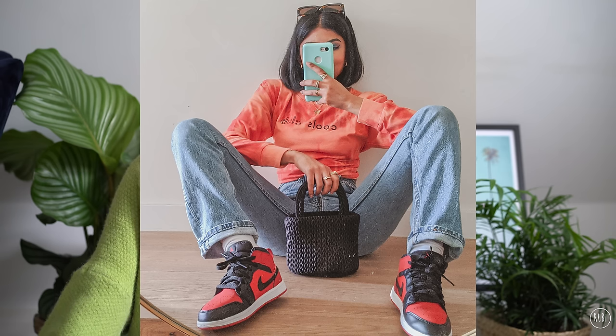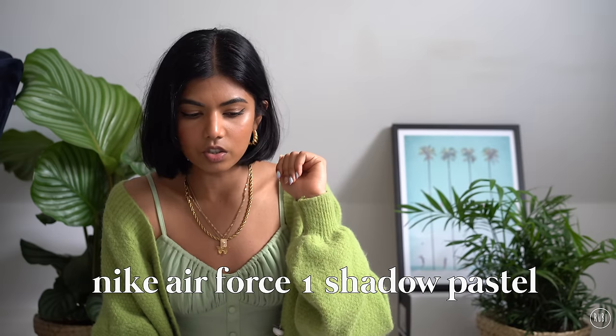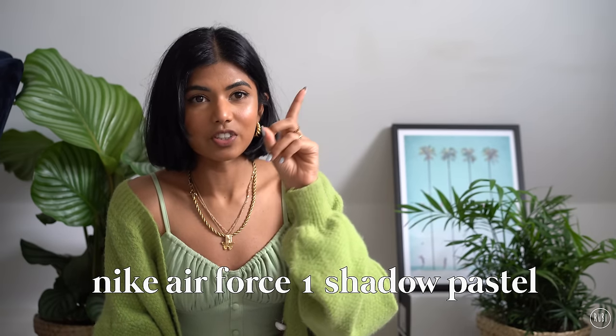I'll also mention the first pair of Jordans I bought — red and black Jordans. I don't have those with me, but I've done a video on how to style them, linked in the cards. I got them from East Bay in a boy's size and they're super small — they fit me but it's pushing it. I didn't want to pay full price for Jordans because they're so expensive, so the kids' version is way more acceptable.